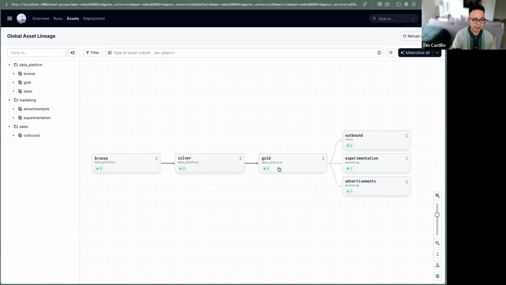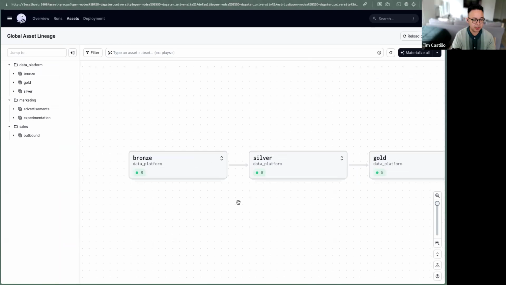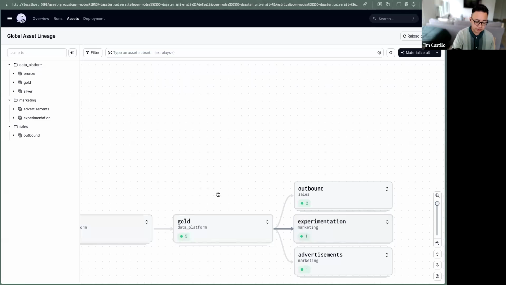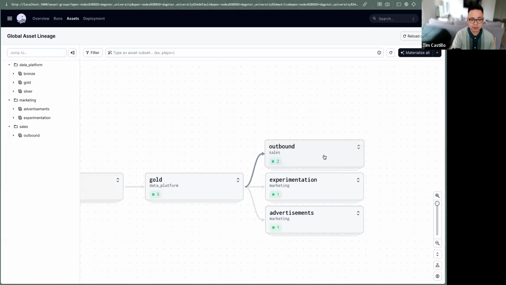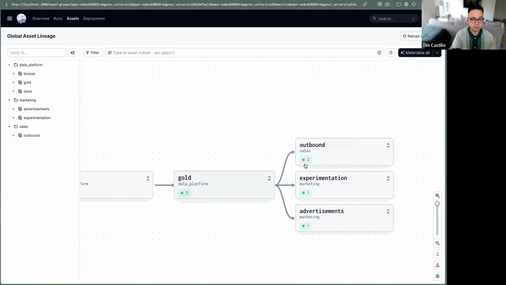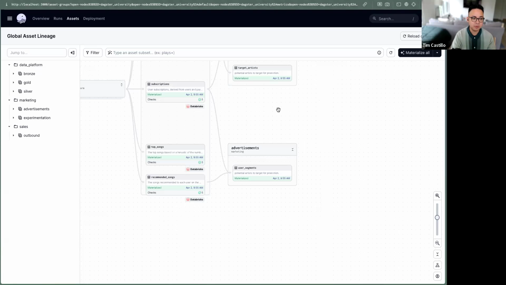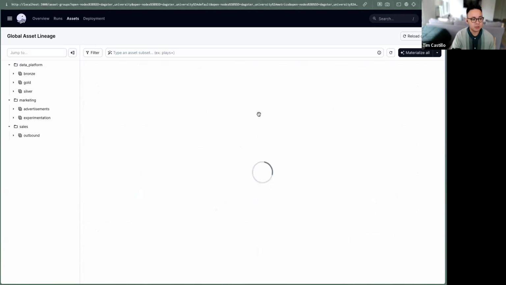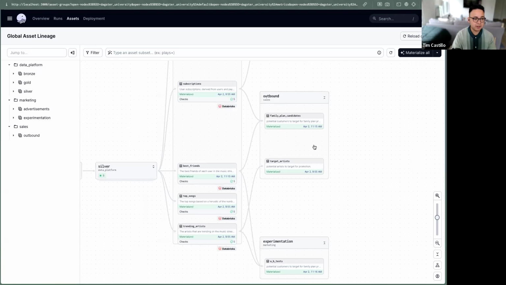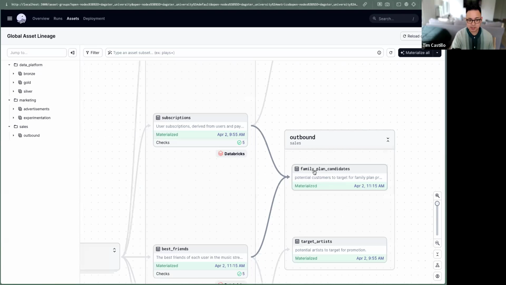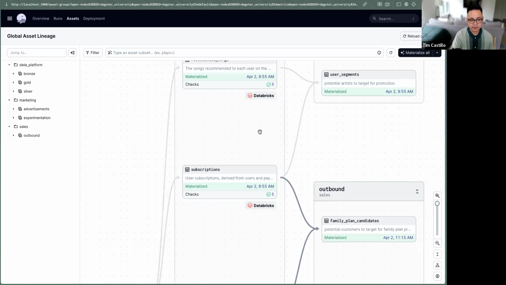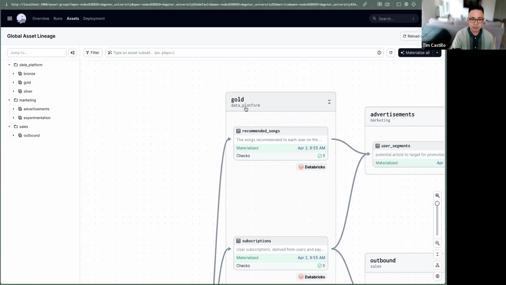We'll see that the data platform team does their own data modeling for that core data, bronze, silver, gold architecture. And then the downstream data products or data assets can use that data, which we can see here. And we'll observe that these assets that are made in the sales code location depend on data that exists in the gold layer of the data platform.